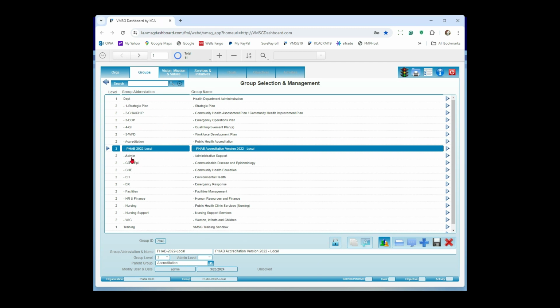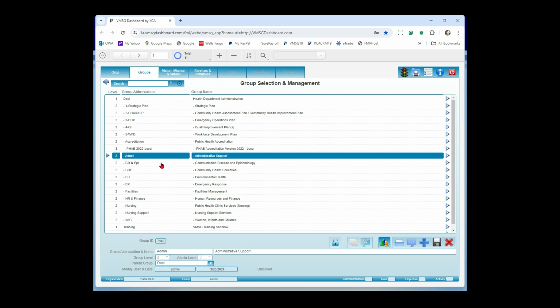Now you get down past here and you get down to your administrative support group. You got communicable disease, community health, education, environmental health, et cetera. So you can see all those different groups. Over time, you may be adding subgroups, you may be moving these around. The reporting may change, that kind of happens as reorganizations happen. So it's real simple to move these things around. And the only person who can really do that is the org admin. So you can go into the group here and say, I want to move admin down a level or up a level. And basically it's just making these settings down here at the bottom.